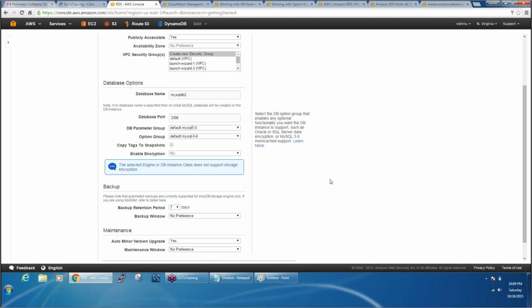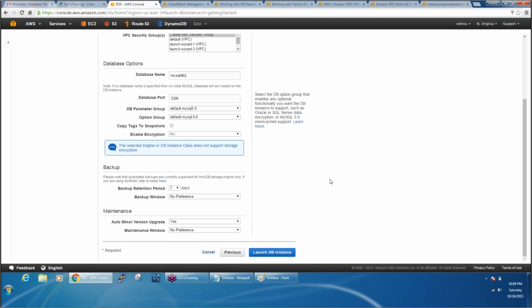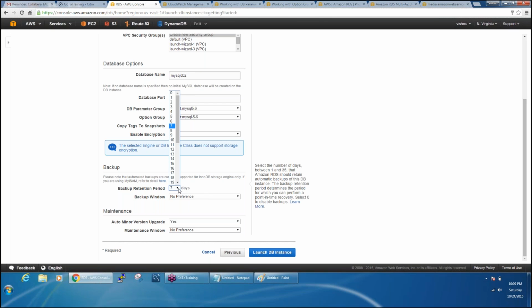And backup. Once you create a database, you also want to have a backup of your database. Normally, if you're a database administrator for an organization, you will have to schedule the backups for your database. But here, all you have to do is select the backup retention period.